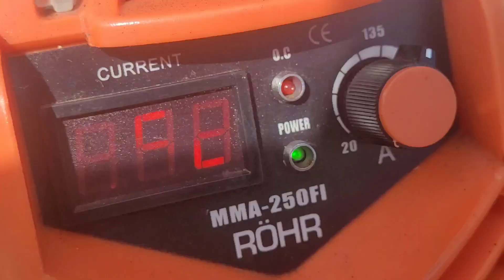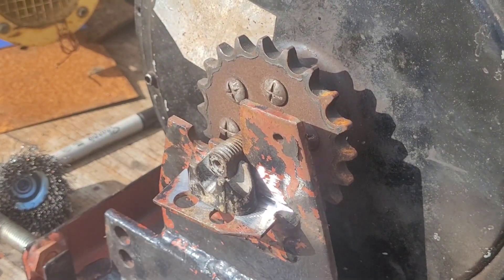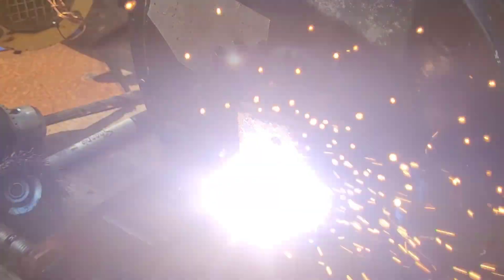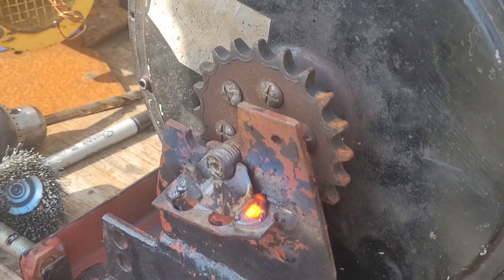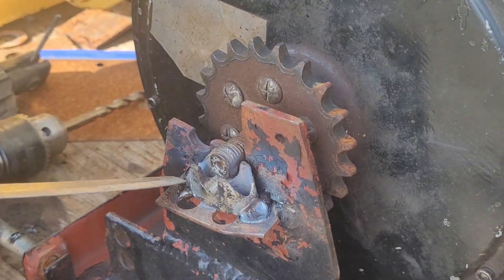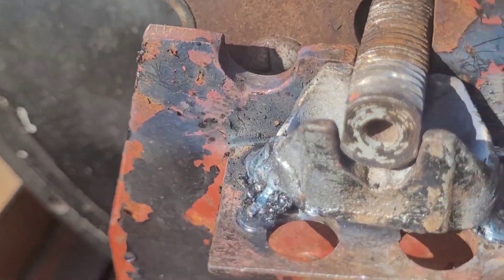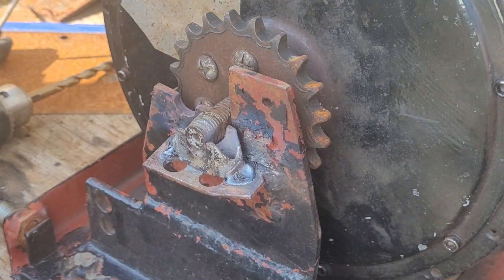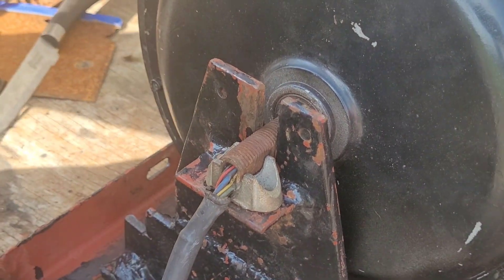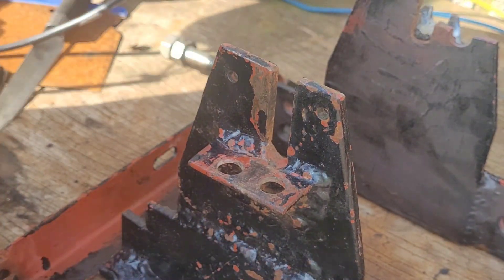So the welder's on 162 and I'm going to try to weld that to that. It's going to be noisy because I don't want to be breathing in the fumes so I'm going to stick the fan on. It went on really nice that side but a bit too windy. That's not coming off so that's fine. Now I'm just going to switch this around and do the same on the other side — just need to clean this up first.